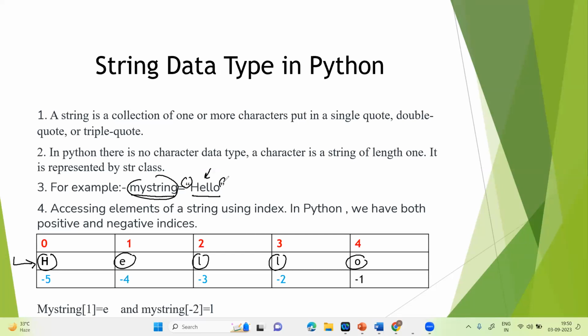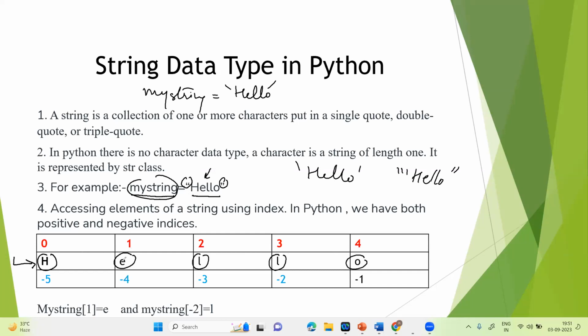You can use double quotes, single quotes, or triple quotes to enclose your text. But if you are not using any quote, it will give you a syntax error, because any text value needs to be enclosed within double, single, or triple quotes. Any quote will work, but use of quotation marks is mandatory with this text value.